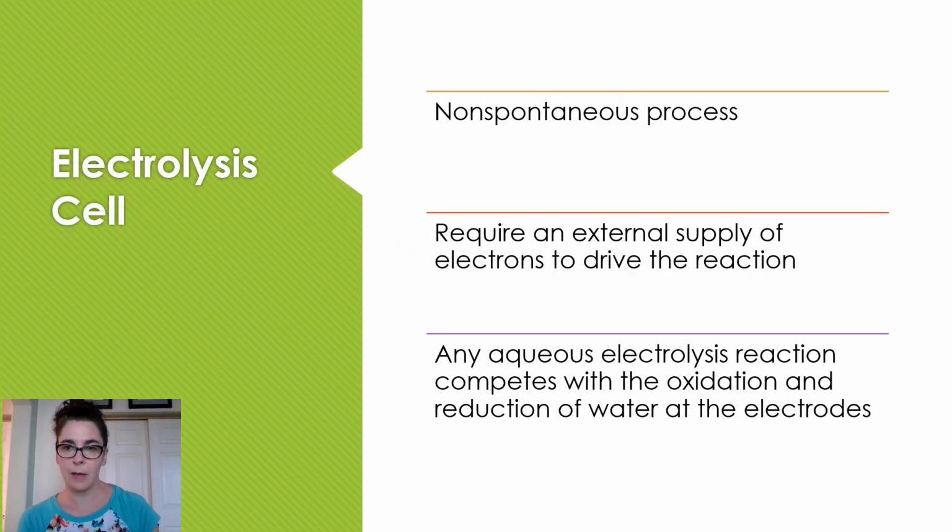Okay, so that was a spontaneous cell. The next cell, the electrolysis cell, is a non-spontaneous process. In a non-spontaneous process, we are supplying electrons in to make a non-spontaneous process actually happen. All of our electrolysis cells are going to be occurring in aqueous solution. So when we look at what reactions are going to be happening, we also have to take into account that water can be oxidized and water can be reduced in an electrolysis cell.